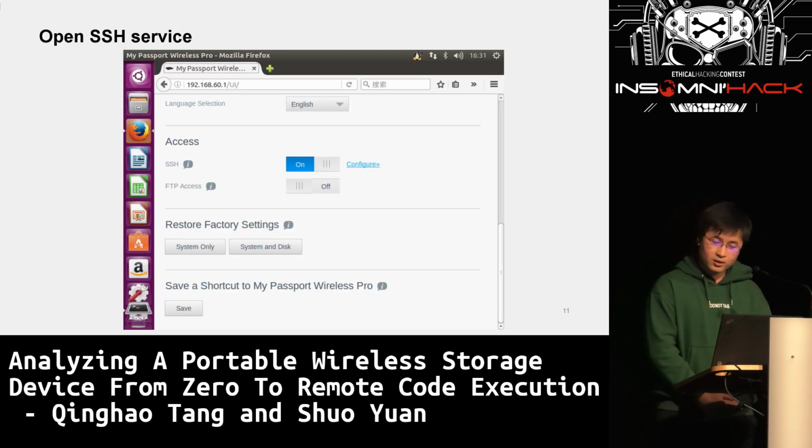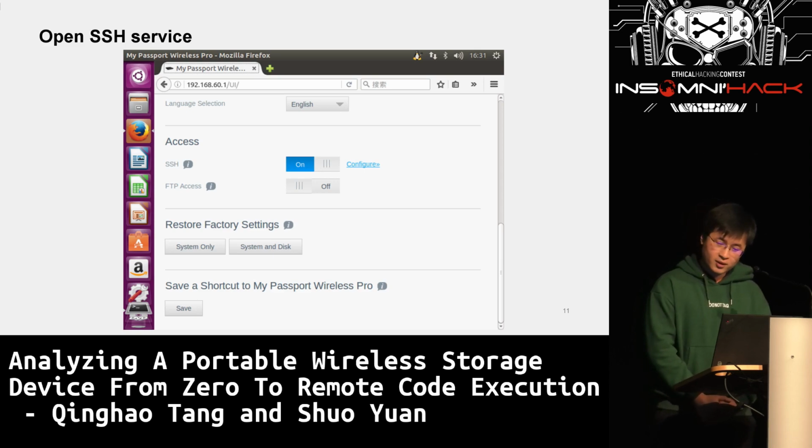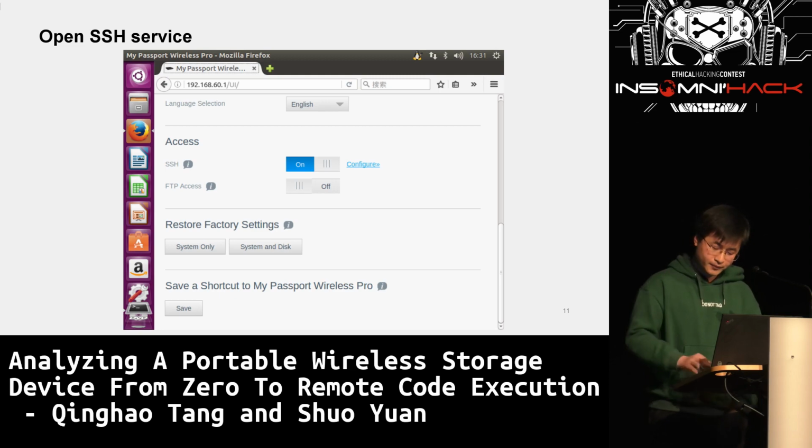First, we log into the web background of the wireless hard disk. We open the SSH option. It enables us to better exploit the vulnerabilities.